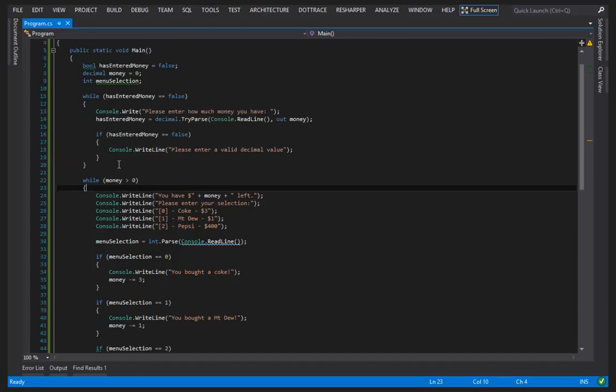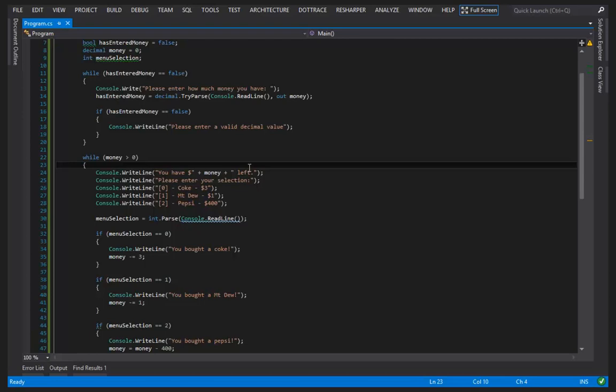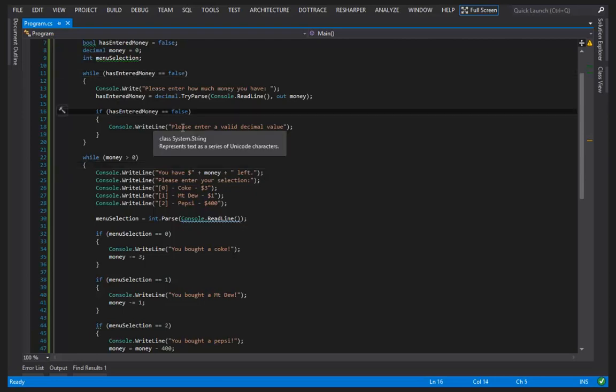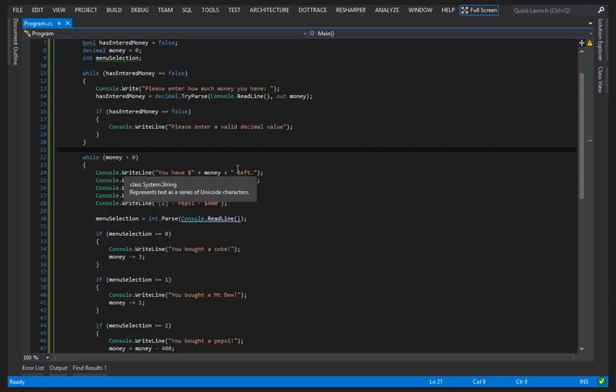So before I say again what the homework is, I want to make everybody very clear that we are using the console, and we are writing very simple pieces of software that run in black and white text. It's not very exciting. But if you were to take these concepts and go into something like Unity, or a web application, or a desktop application, you would be writing the exact same kinds of things. You'd still be writing while loops, you'd still be writing if statements. It's just instead of while money is greater than 0, it might say while your health is greater than 0, or something like that. But the concepts are the same, and I don't want people to get discouraged about the fact that we're in the console.